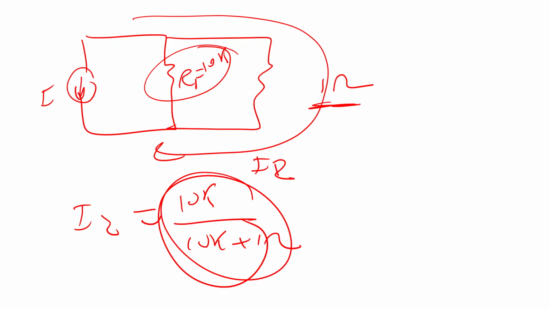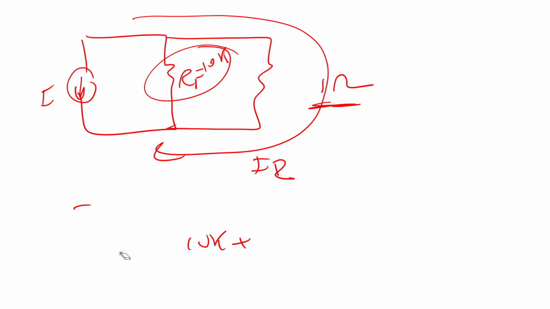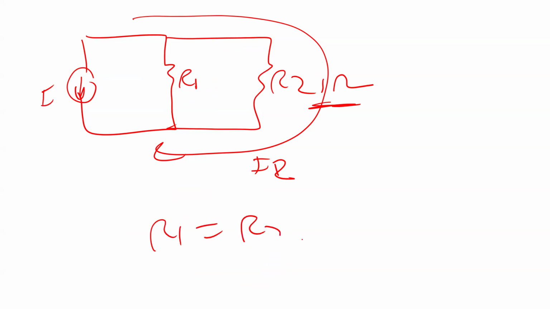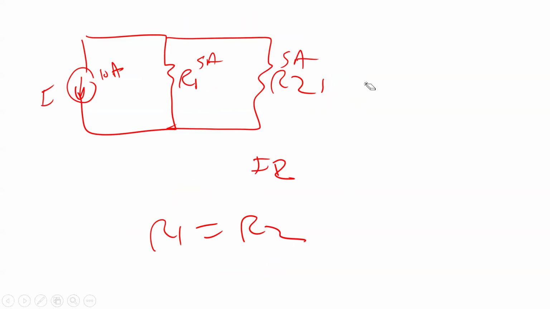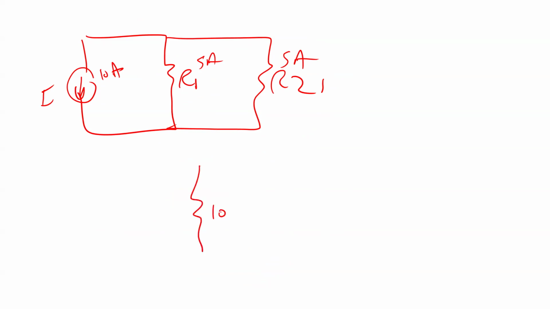If you have two resistors connected in parallel this way, what happens is very simple. If the two resistors are equal, if R1 equals R2, the current is going to be divided equally. So if this one is 10 amperes, this one is 5 amperes, and this one is 5 amperes. Otherwise, the smaller resistance is going to take the bigger share of the current. That is why, and that's what we are going to do in this course, by the way, if you have a big resistance, for example 10 mega ohm, this is a big one, and then you have here something like 1 ohm.